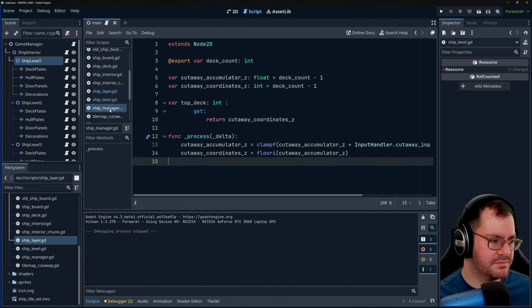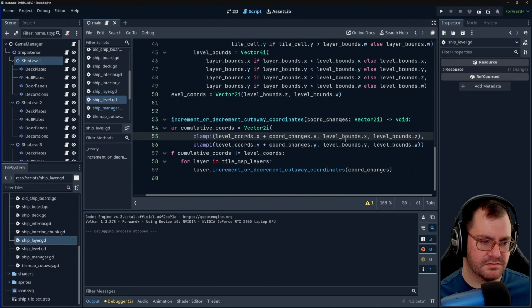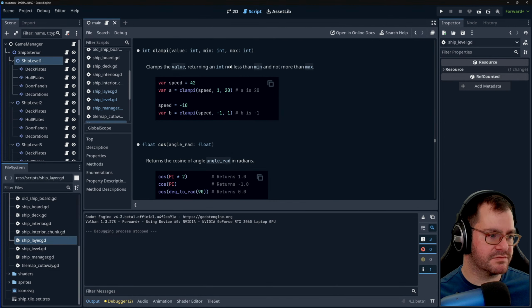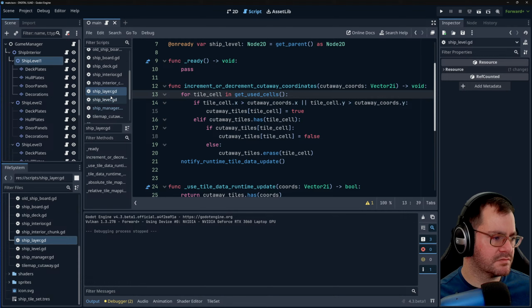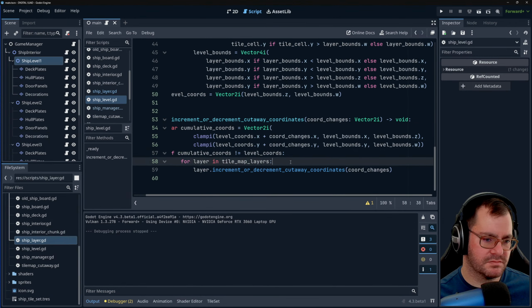Let's see what we're doing here on the level basis. So we're setting the level coordinates to be that. X is the minimum. Is clamp exclusive or inclusive? It's inclusive. That's what we want. YW XZ. That's correct.